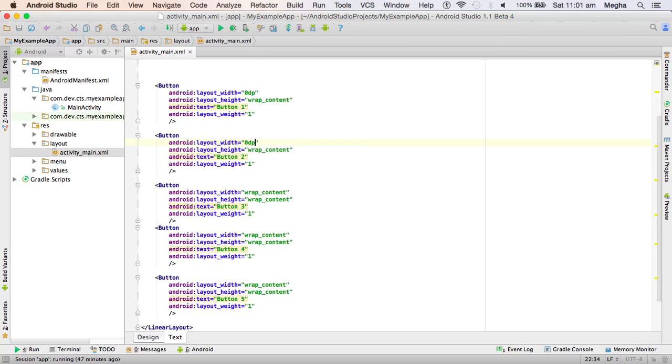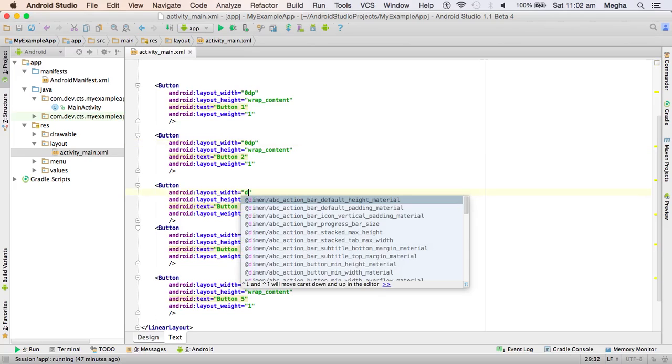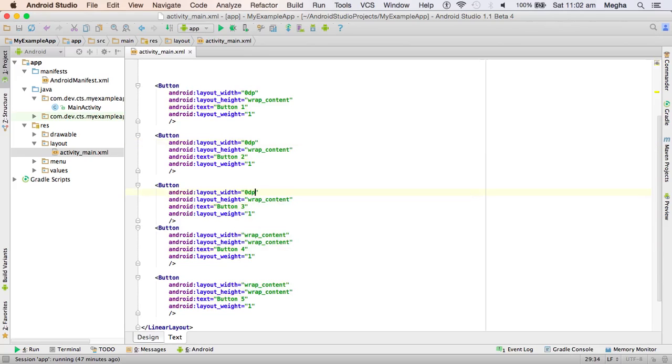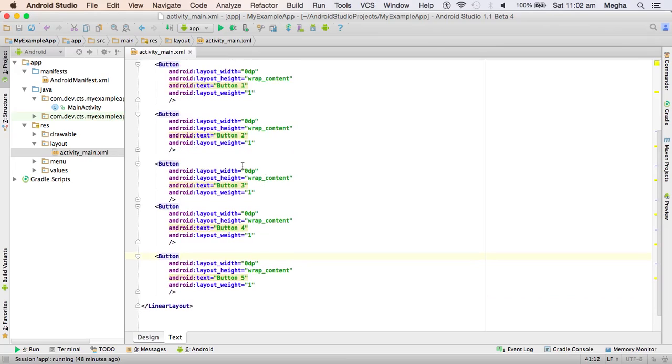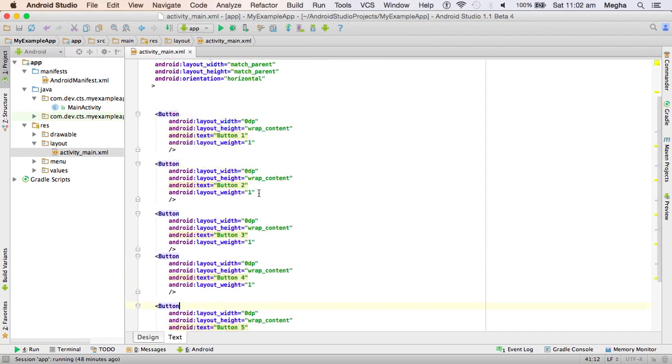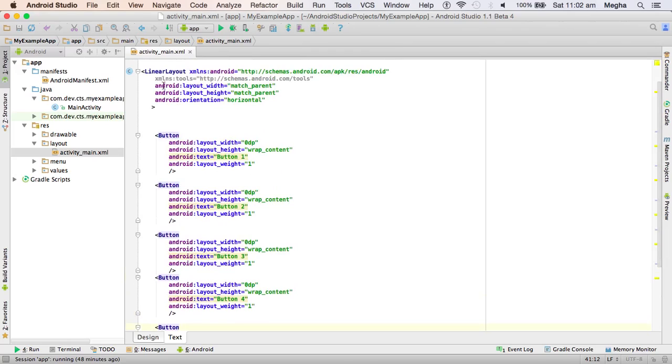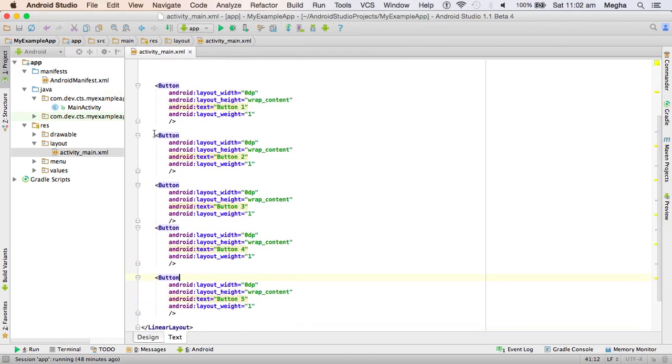So if I make it 0 dp, wherever it finds a 0 dp, it will skip the width and check the weight. It means it will proceed to partition the linear layout in terms of width into 5 distinct blocks because 5 buttons are there.